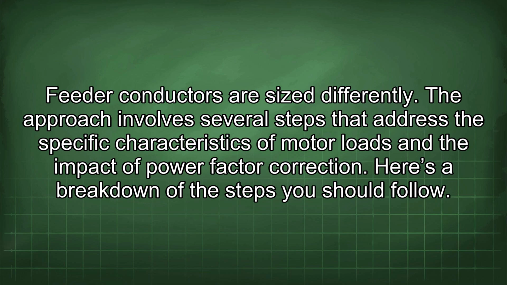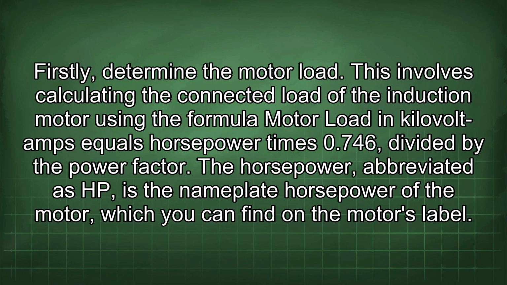The approach involves several steps that address the specific characteristics of motor loads and the impact of power factor correction. Here is a breakdown of the steps you should follow. Firstly, determine the motor load. This involves calculating the connected load of the induction motor using the formula: motor load in kilovolt amps equals horsepower times 0.746 divided by the power factor.